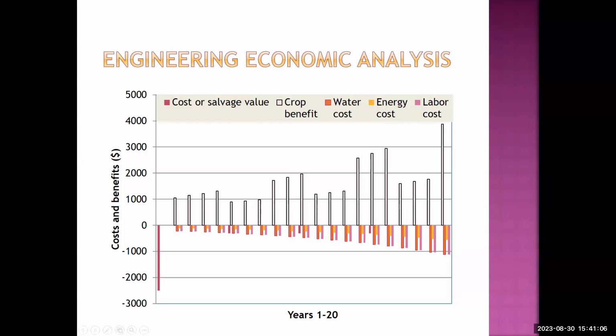So as you know, farmers do a crop rotation generally. They don't just plant the same crop every year. So there might be diseases or other problems. So conversion to a pressurized system might result in lower water costs and greater crop yield, but it might also have higher energy and capital costs. So we'll do the engineering economic analysis to decide whether it's worth investing in that pressurized system.